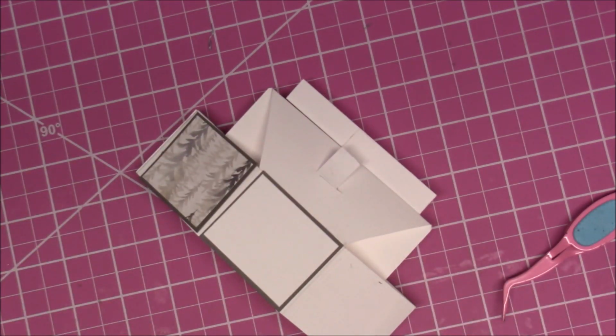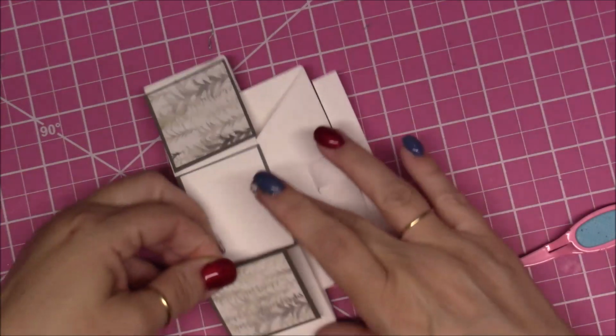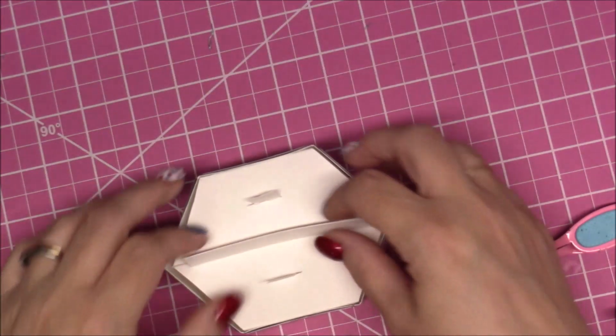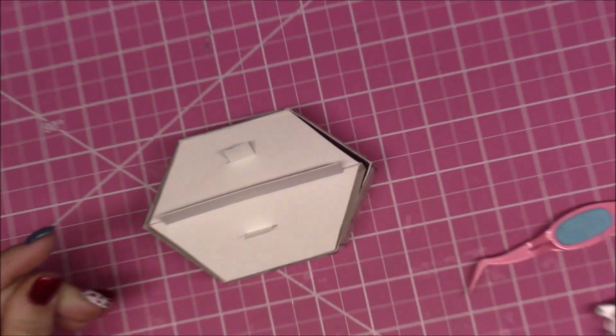You can make these a little smaller if you want. I just went with this size. I wanted it all the way up to the top. Okay, there we go. Now I'm going to zoom you guys back out so that you don't miss anything. Oops, wrong way.